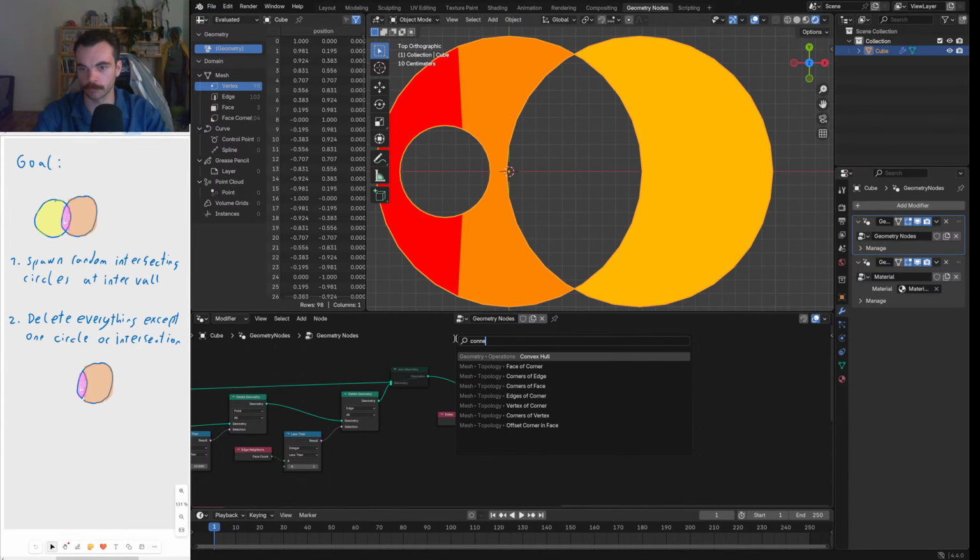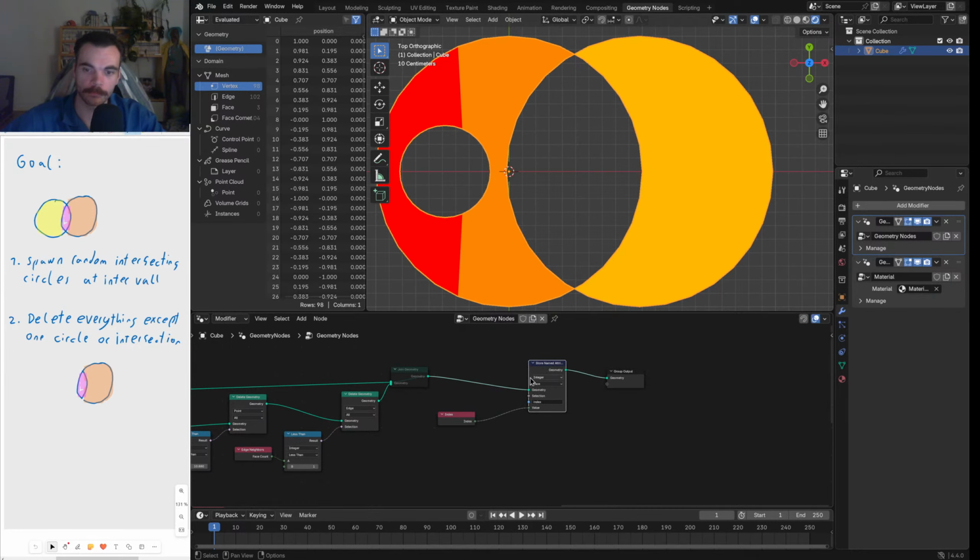Face of corner, corner of edge, edge of corner, vertex of corner. All not what we want.